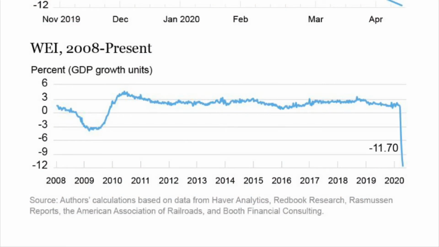Okay, so this is just the data that represents the real GDP. As you can see, there's a drastic drop in 2020. There was a dip in 2008, 2009 because of the recession. And then since then, we've been pretty steady. And then we get to 2020 and there is a major drop. So this is a huge indication of a recession. But next, I'm going to go on to speak about some points to support my analysis, why I actually think that we're in a recession.